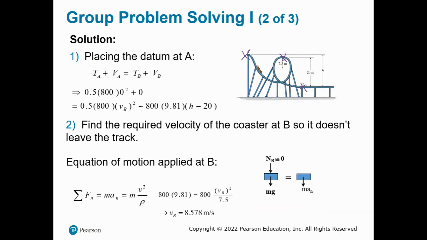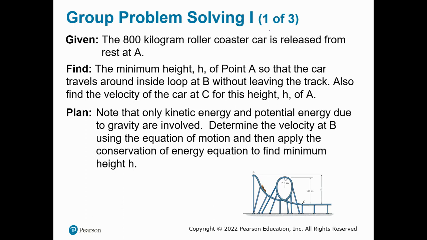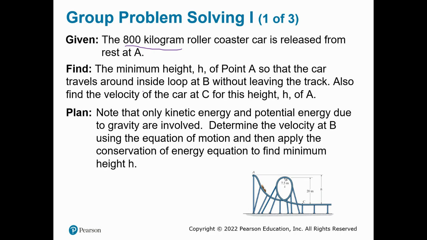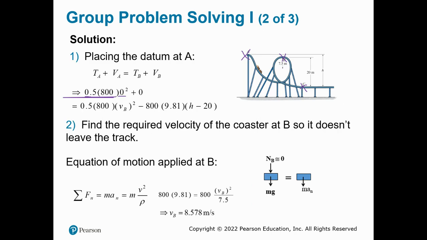So energy at A, we have 1/2 times mass, which is 800 kilograms given by the problem, times velocity squared. Assuming release from A at rest, that means zero velocity at A, so you have 1/2 times 800 times 0 squared. And then plus 0, this is the gravitational potential energy being 0. So in other words, I am defining up here as my datum, as my reference point. Anything below this purple line that I drew here, you have potential energy, but negative potential energy.